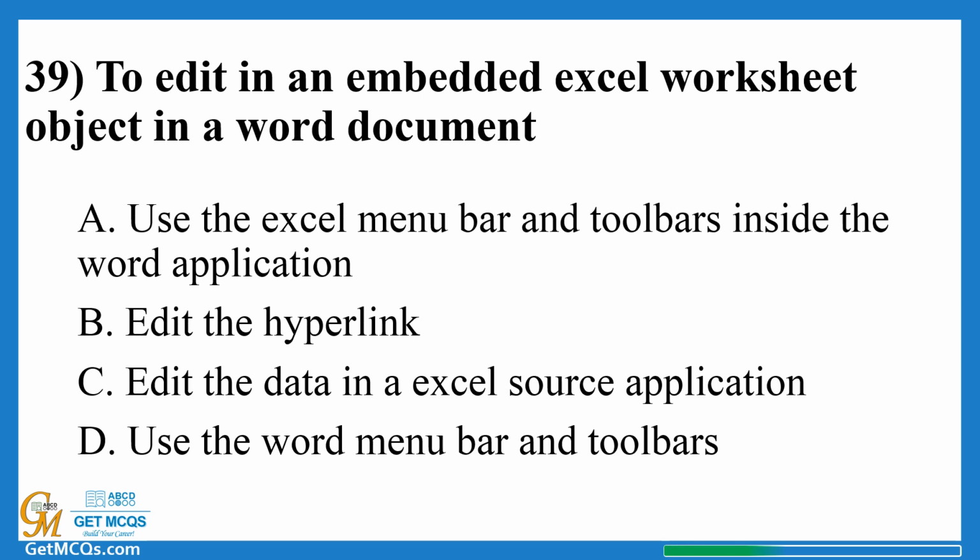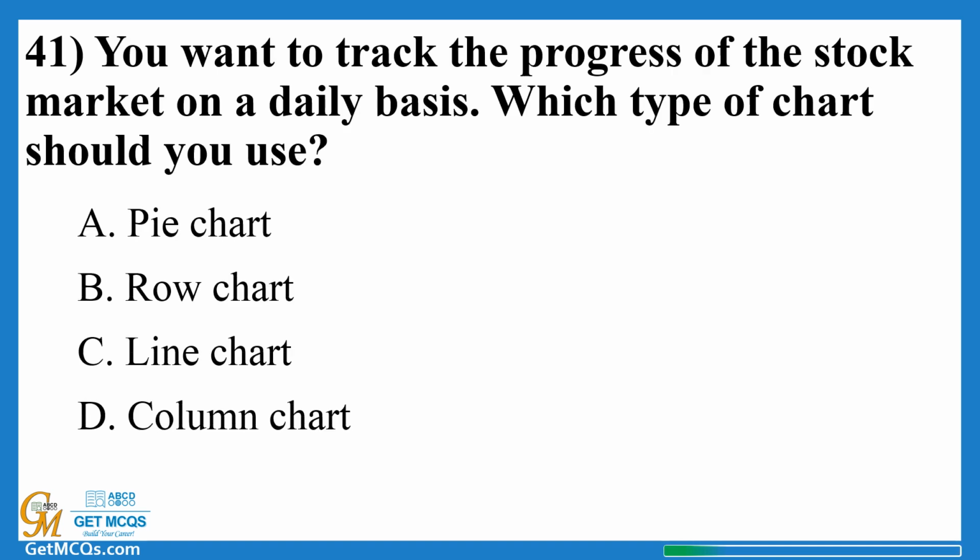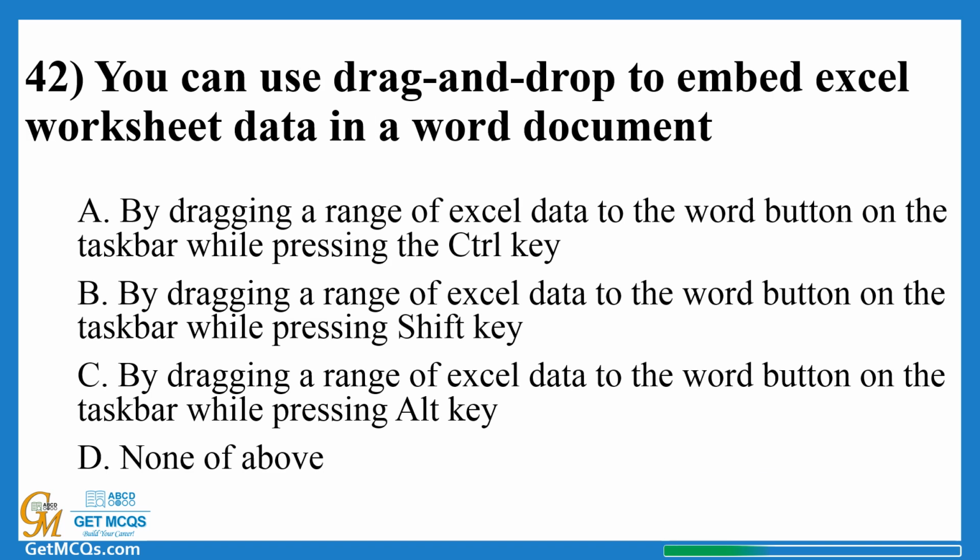39. To edit in an embedded Excel worksheet object in a Word document. Answer, A. 40. A typical worksheet has number of columns. Answer, D. 41. You want to track the progress of the stock market on a daily basis. Which type of chart should you use? Answer, C. 42. You can use drag and drop to embed Excel worksheet data in a Word document. Answer, A.